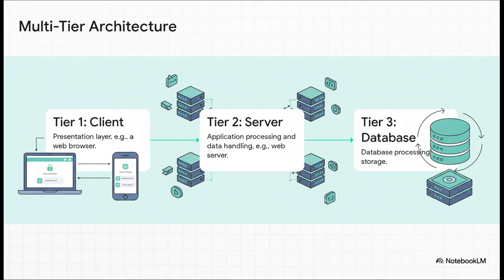Well, because both of those 2-tier models had their limitations, things evolved into what we call multi-tier architectures. An online banking system is a perfect real-world example. You've got 3 tiers here. Tier 1 is your web browser, the client. Tier 2 is a web server, which handles the application logic. And Tier 3 is a totally separate database server. The reason this is so great is for scalability. If your website suddenly gets super popular and the web server is struggling, you can just add more web servers to the mix. You don't have to touch the database server at all. It makes scaling up way, way easier.